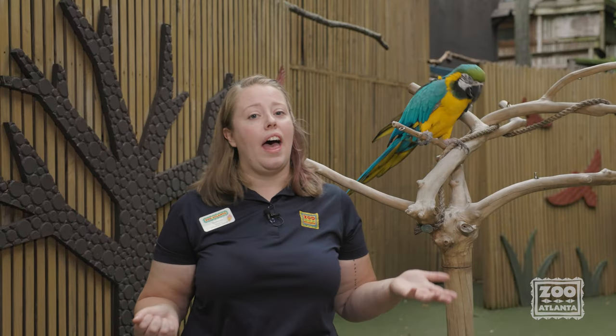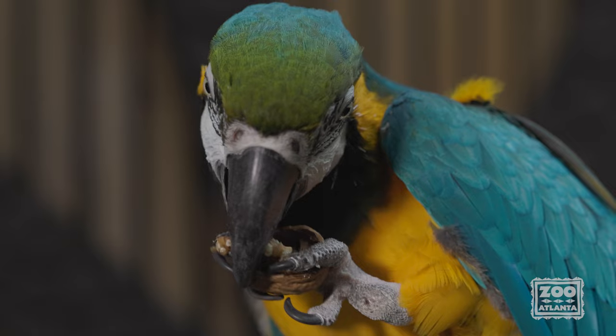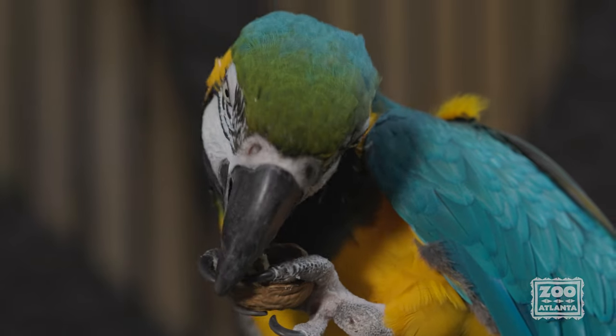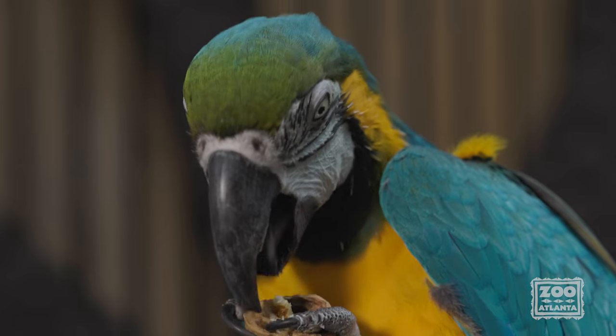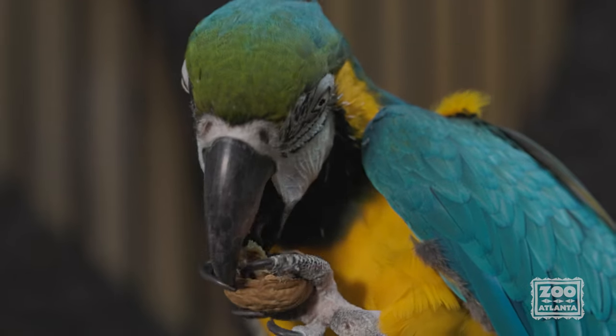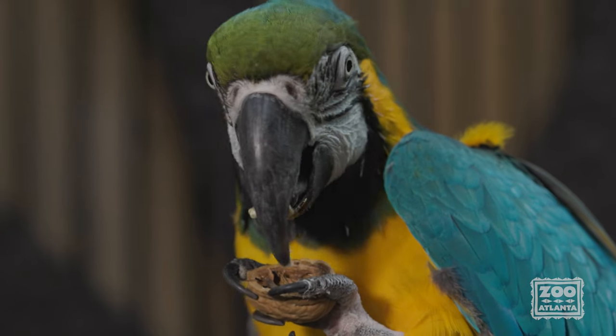The wrinkled skin called the epithelium on the outside of his tongue actually allows his tongue to stretch a little bit more. How does this help him with getting into his food? Well, his tongue will actually turn the seed or nut to line the groove up with the crushing power of his lower mandible, then hold that food item in place while he cracks into it.